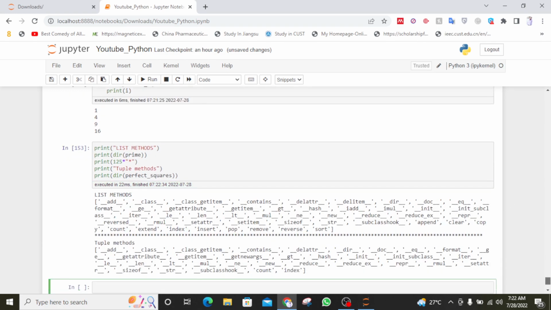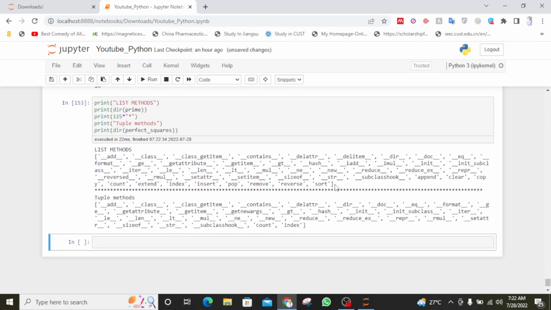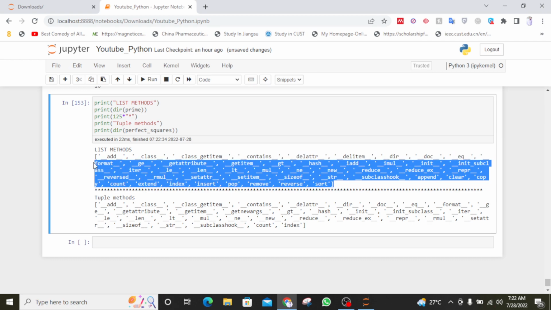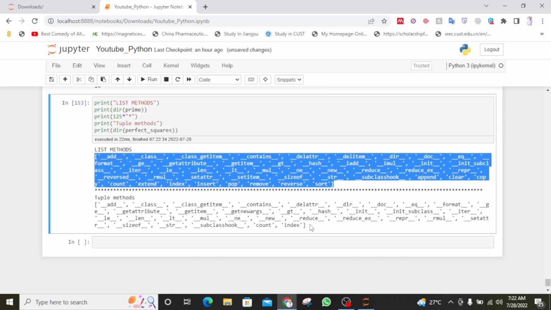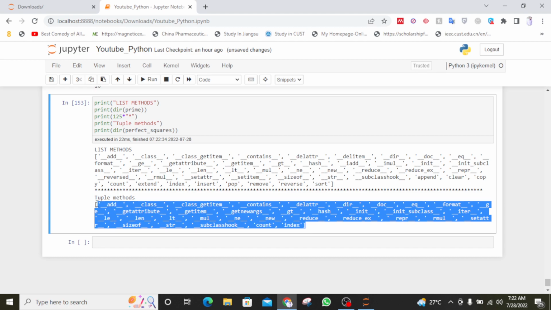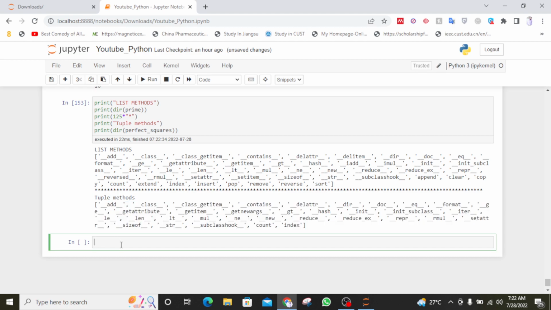As you can see, the list has a lot more methods available to it as compared to tuples. You can see it here.